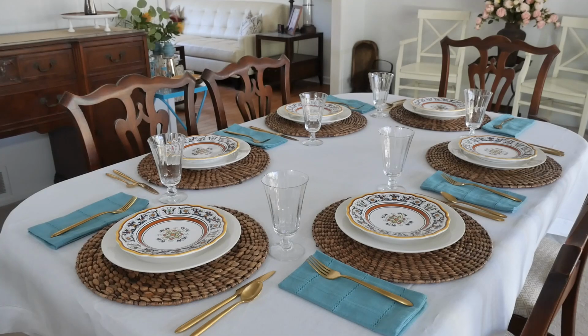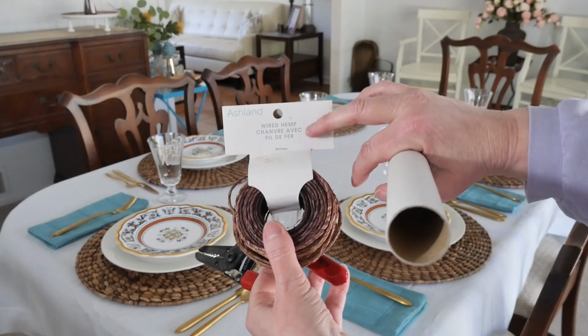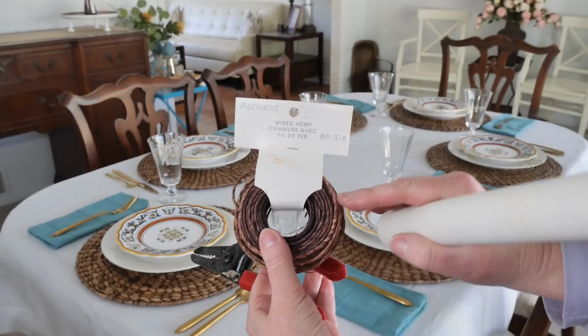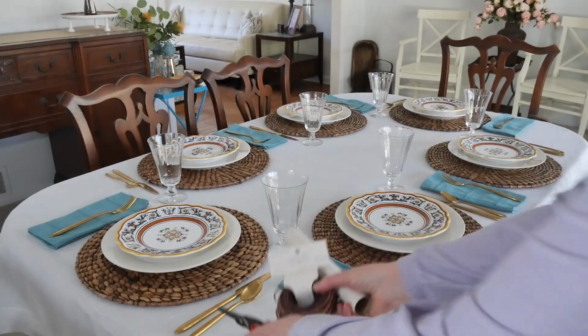I'm not going to leave the napkins folded. I do want to use a napkin ring for them, and I'm going to show you the easiest ever DIY napkin ring. All you're going to need are some wire cutters, some wired hemp, at least that's what I'm using. Really, you could use any kind of wire that you pick, and then a cardboard tube. That's it. You just need these three things.